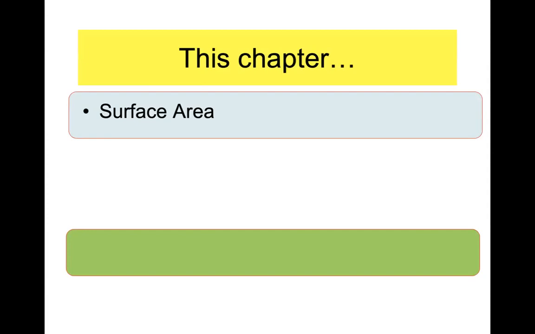Surface area is, as the name would imply, the amount of area just on the surface of a three-dimensional object. So think about if you could strip off the surface of a shape, flatten it out so it turns into two dimensions, and then calculate that area. So that's why surface area is literally an area. So it's going to be in square units.